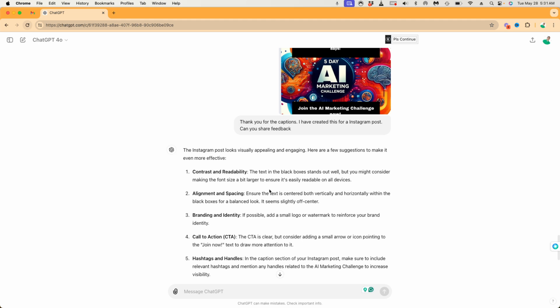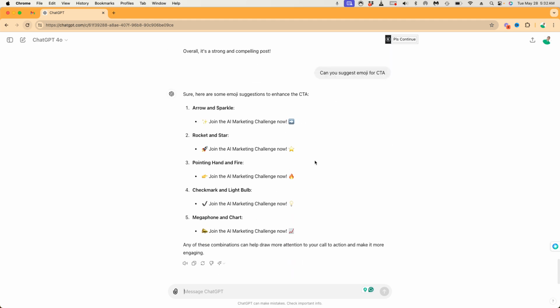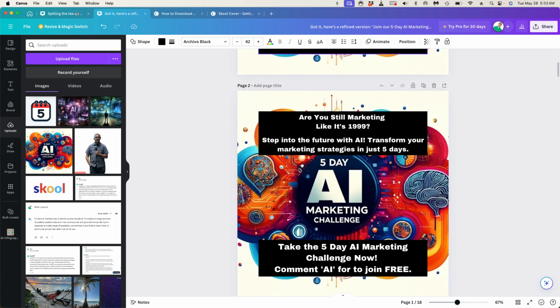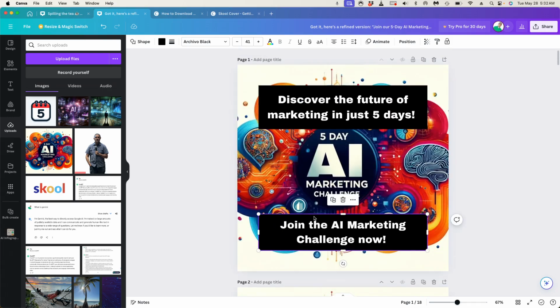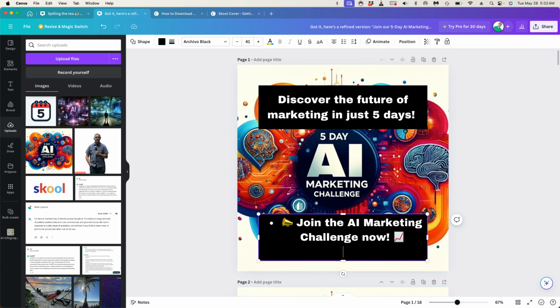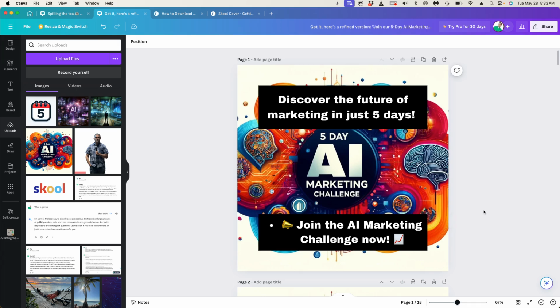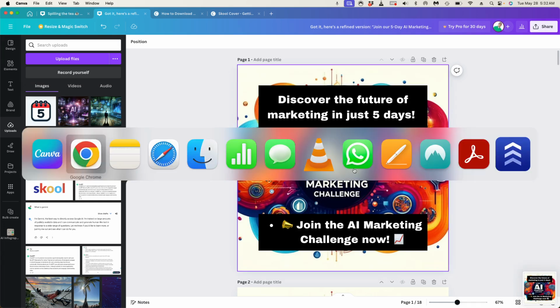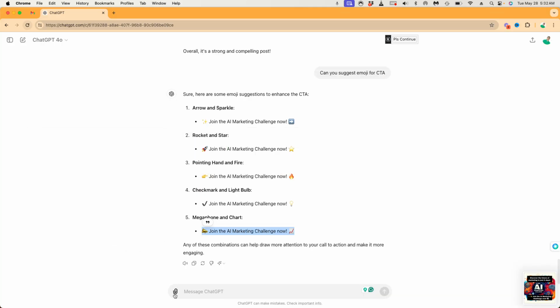Okay, so I'm actually going to put the emojis in. Oh, so now what I do is take another screenshot. Go here, upload the file.